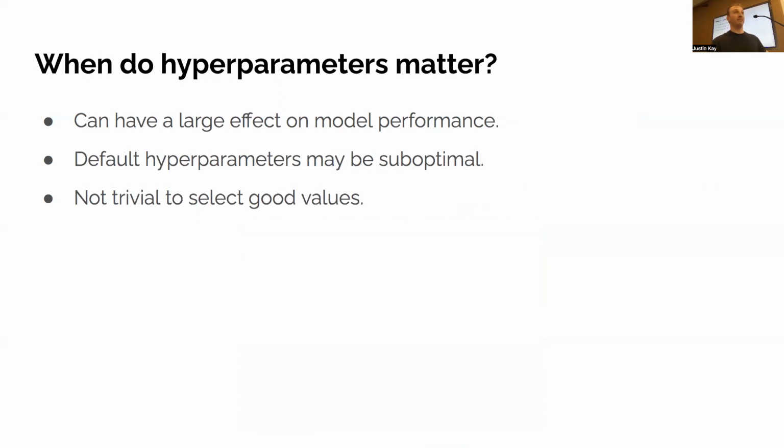So when do they matter? We've been telling you to really focus on your data. That's the most effective way to move forward, but sometimes these hyperparameters do matter. They can have a large effect on your model performance, even if you just stick with the defaults. Sometimes those defaults are suboptimal for your problem.